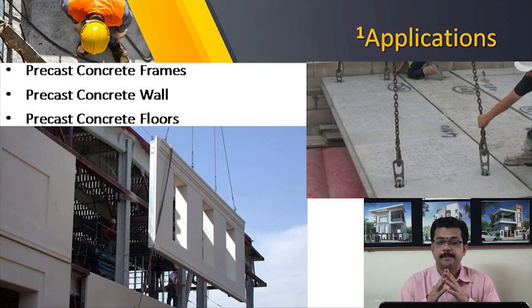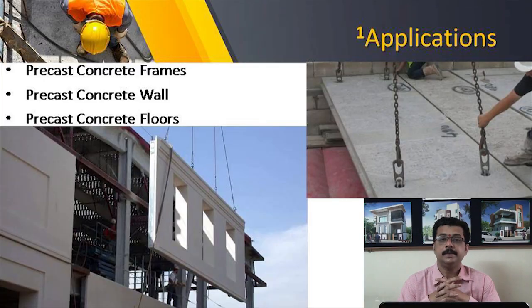The next application is precast concrete wall. These walls are used as internal wall or external wall. What are the benefits of these walls? Advantages. These walls can be load bearing or they can be only partition walls. They have smooth surface finish, hence they can be left as they are. They are weather resistant. They act as acoustic material. Speed of construction is greater and they are fire resistant. In this way, precast concrete wall construction has these advantages.